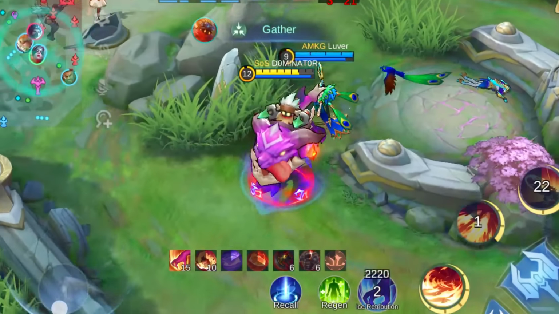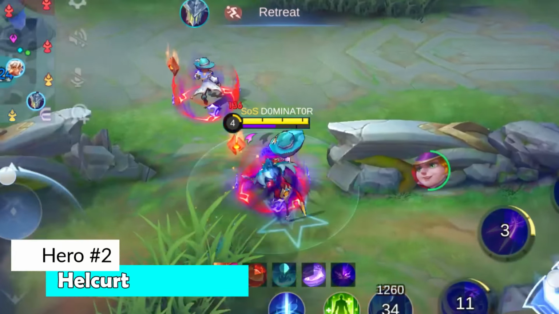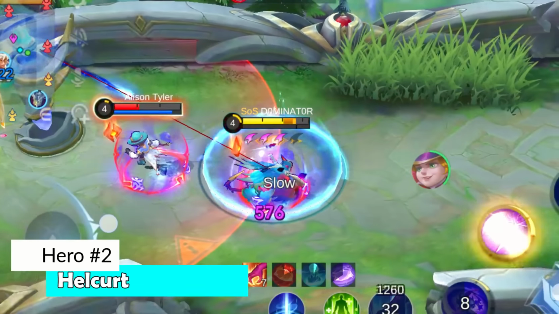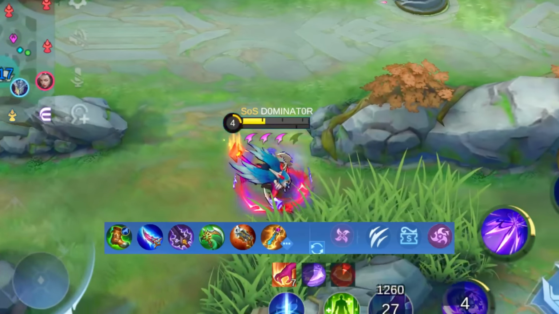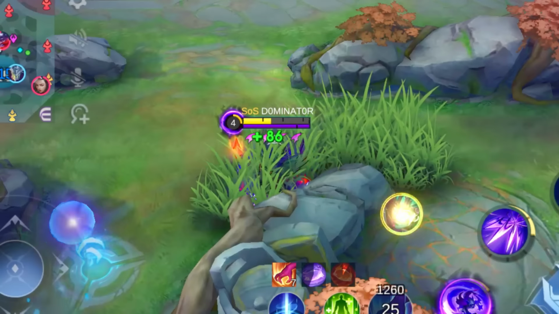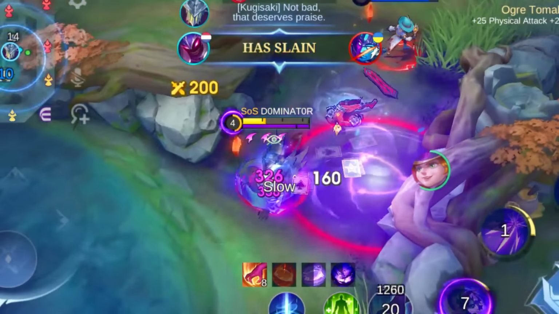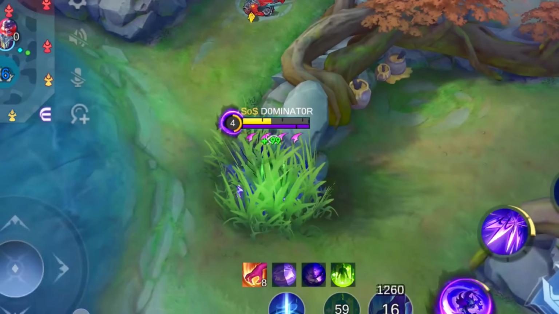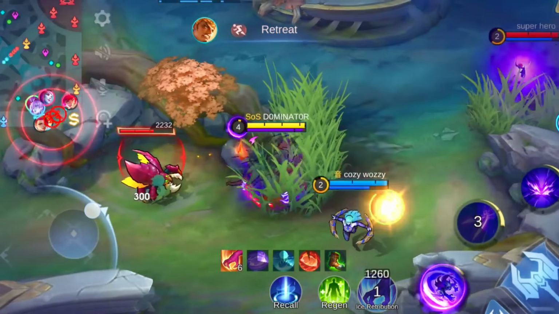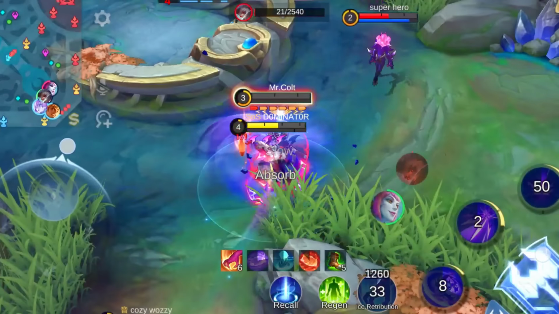Now let's move on to our number 2 hero, who excels in delivering high burst damage. The second best jungler right now is Helcurt, thanks to his recent revamp. The most significant change is Helcurt's new Prowler state, which activates when he's not spotted by enemies. While in Prowler state, Helcurt gains extra movement speed, regenerates HP, and generates a deadly stinger from his second skill every 1.5 seconds. This makes him incredibly powerful, allowing him to attack enemies with full stacks consistently.